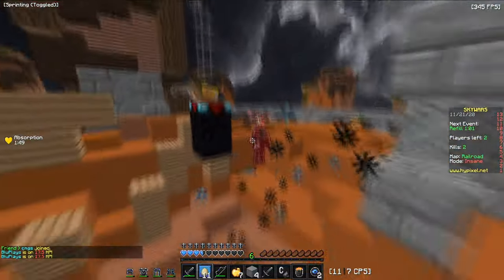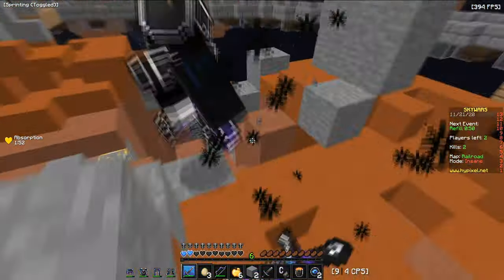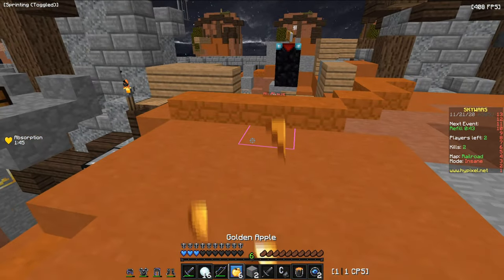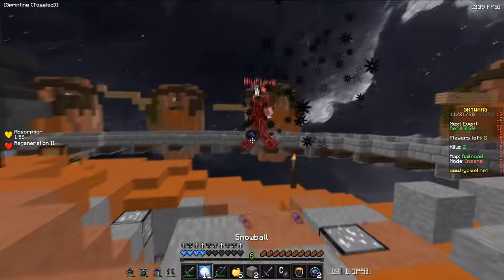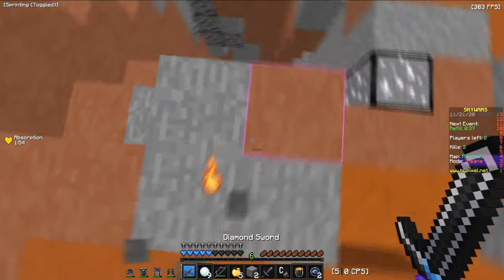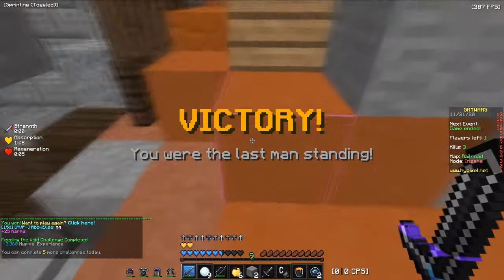Okay. Well, oh. Whoa, okay. Oh my god. I don't have any more. Oh, never mind. Yeah, I have snowballs. That's something. They're just spamming snowballs. What is this? Oh, oh, oh. I knocked them off. They just said your hits. I'm sorry. I have weird hits, I guess.